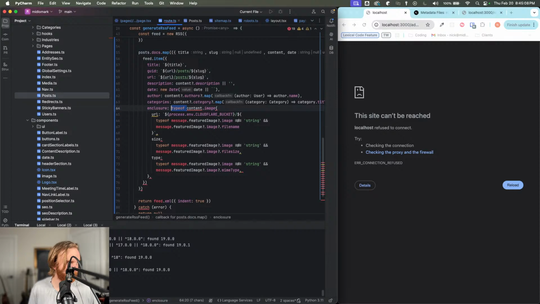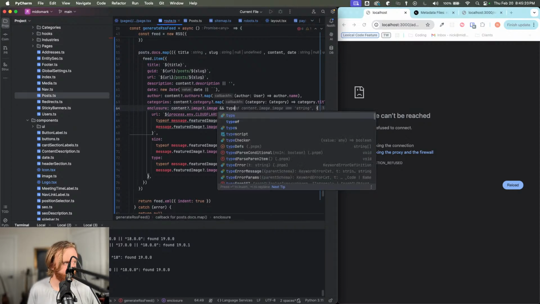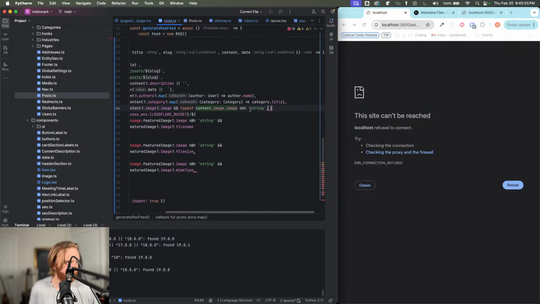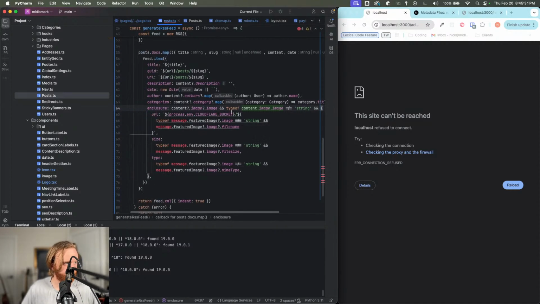So first, actually, we want to make sure content.image.image. So we want to make sure that an image exists. If it does, we'll want to check the type of that content image does not equal string. And if it does not, we can then return this and get rid of that type check in there.